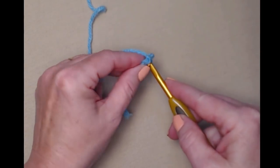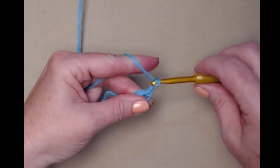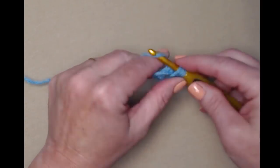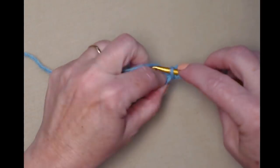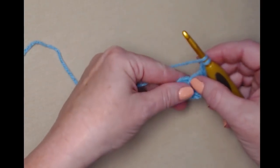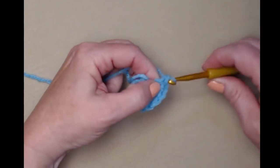All right, we're going to put our hook in the ring, pull up a loop, and chain 3. This chain 3 counts as our first double crochet. We're going to stitch 2 more double crochets, and chain 2. Now we're going to stitch 3 double crochets, chain 2.